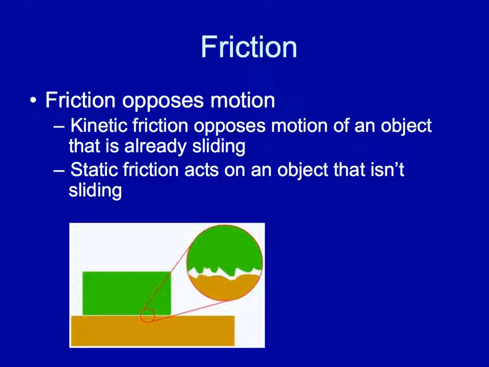If you look at the difference here, molecularly what happens is surfaces are not smooth, and therefore the object sits down into the other object. In order to start something sliding, you've got to get to the top of all those bumps. And then, of course, the more bumps you have, the more kinetic friction you're going to have. But it always is harder to start something moving than to keep it moving.